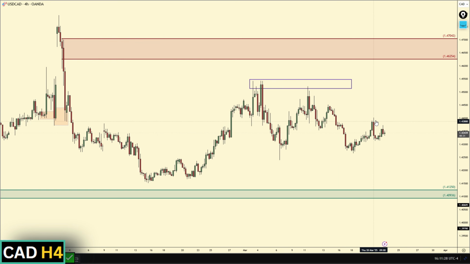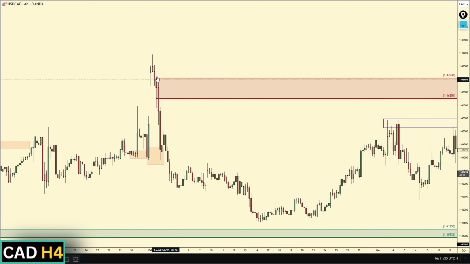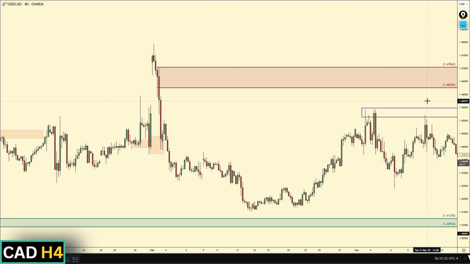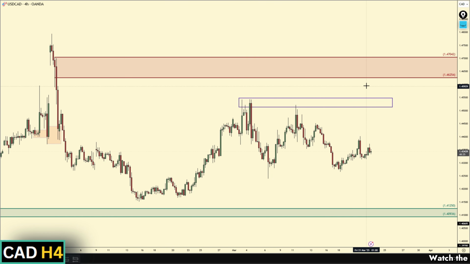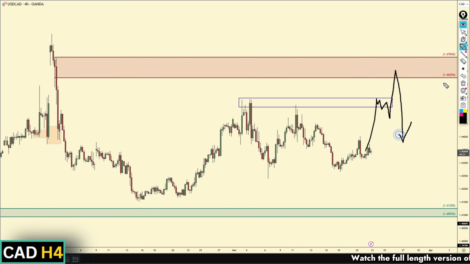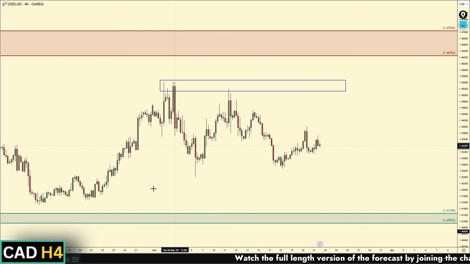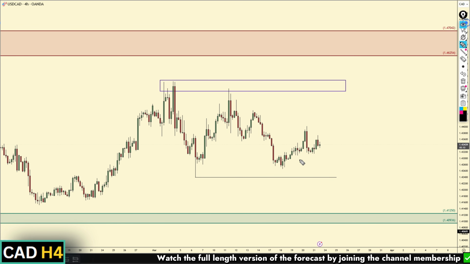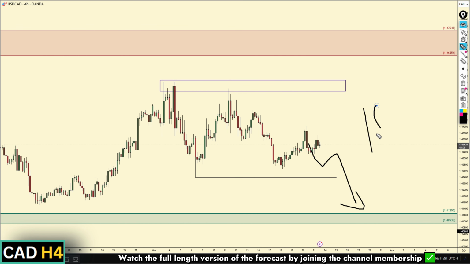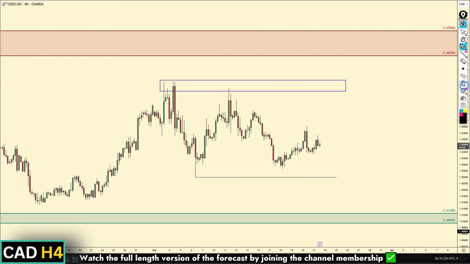And the only setup I'm really seeing right now is this supply zone short up here at 1.462. And we have a resistance area right before. So I hope we can get another move off this resistance, push up to supply, and get a move off of that supply zone. That is what I would like to see. Another option is waiting on this 4-hour chart. If we can break this low down here, we will have a nice 4-hour downward trend line, which means you could be day trading short on a 15-minute time frame to the downside.